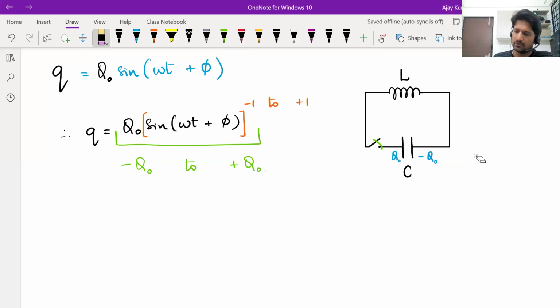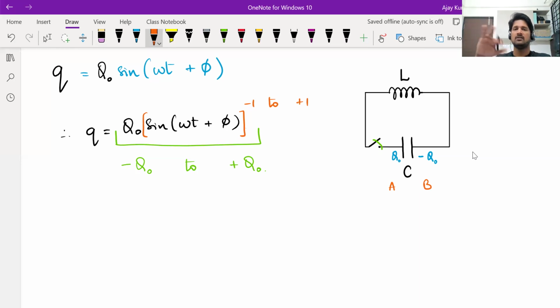So what happens? The minus Q is initially on the right plate. Let's call the plates of the capacitor A and B. A is positively charged, B is negatively charged. But when you allow them to combine, what will happen? The minus Q will come to this side, plus Q will go to that side due to inertia. And then they'll combine again, reversed: minus Q on the left plate, plus Q on the right plate. They'll attract each other, they'll try to combine again, but they'll switch places once again. So they'll keep going back and forth like this. That is what is called LC oscillation.